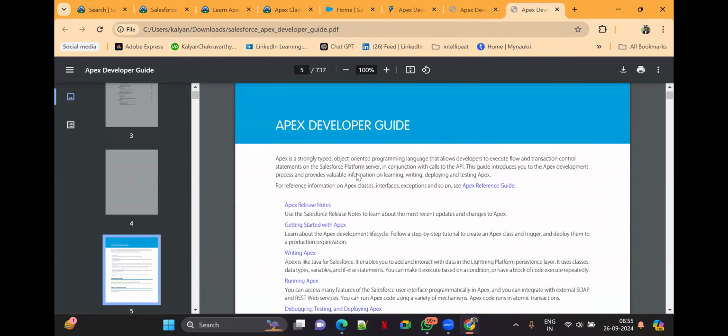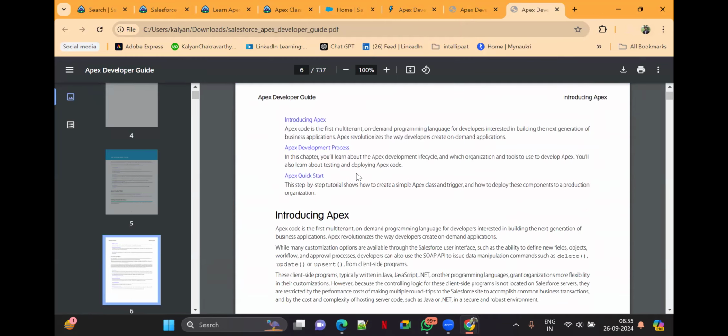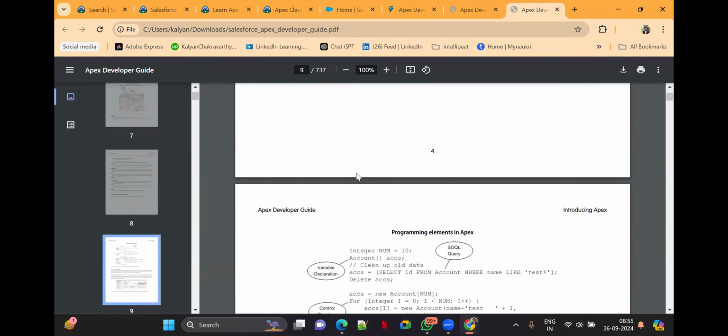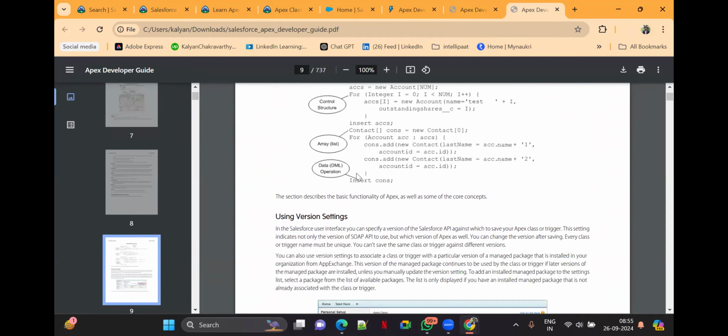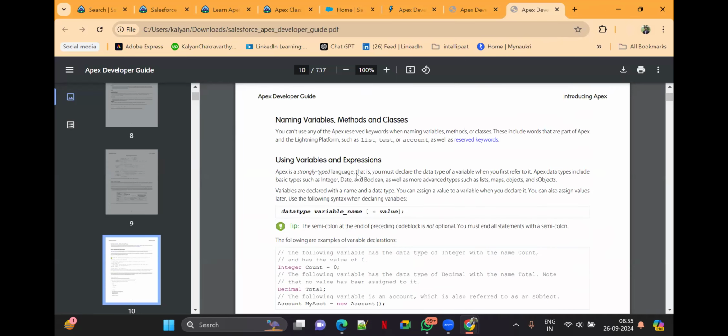Always going to the browser and searching is not a good idea. If you have material with you, that is a very good idea. This is all about Apex, entire Apex, everything from start to end, from basic to advanced and beyond.